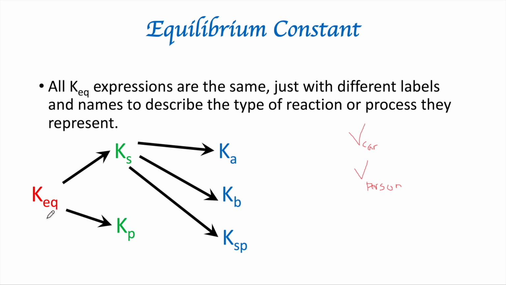And that's basically what's happening with these. Don't be too concerned about, oh, this is an EQ, and this is an S, and this is an A, and this is a B. It really doesn't matter that much. Just let the reader or the user know what exactly they are looking at.